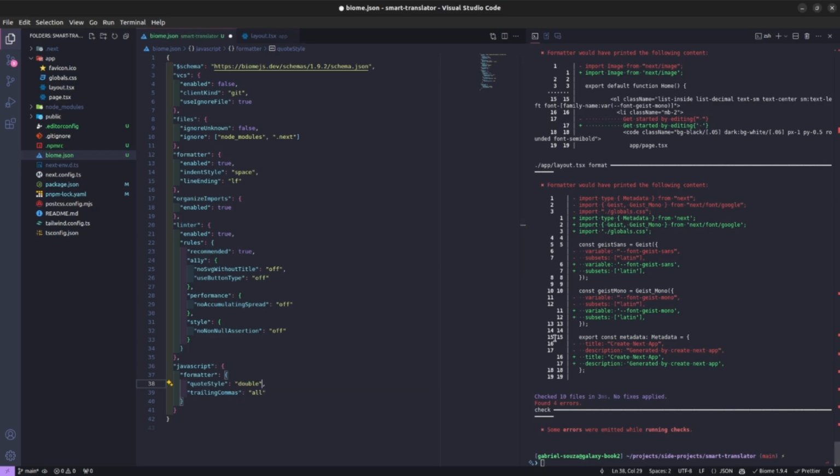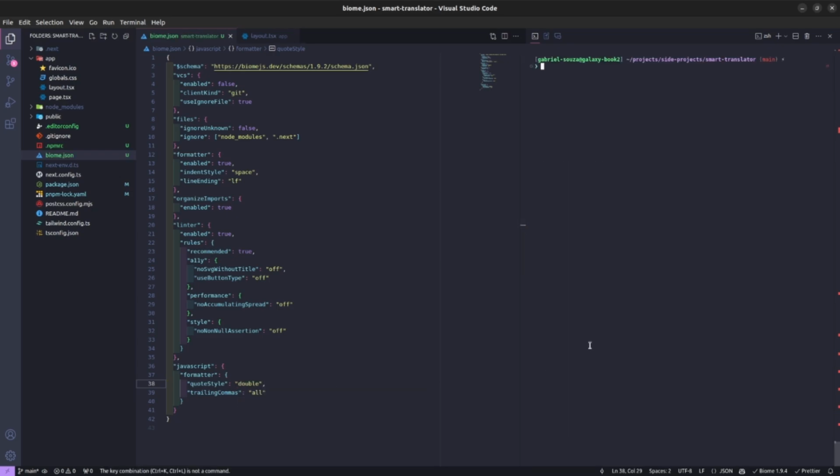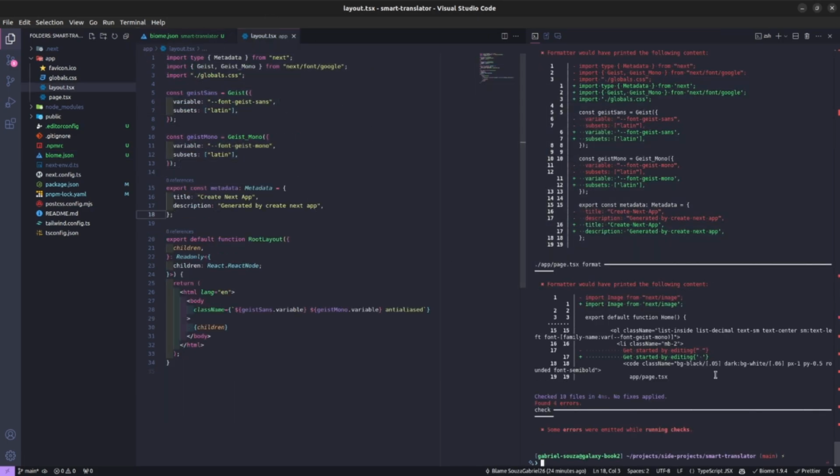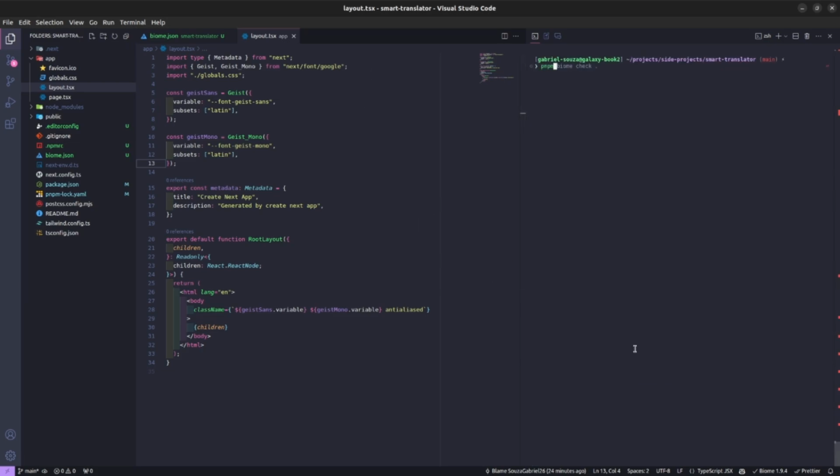If I put double here and run the check command again, we'll see that there's no warning. So okay, if I run this again, it will be a lot of warnings, and to fix that, we can just run npm biome check and pass the write flag.